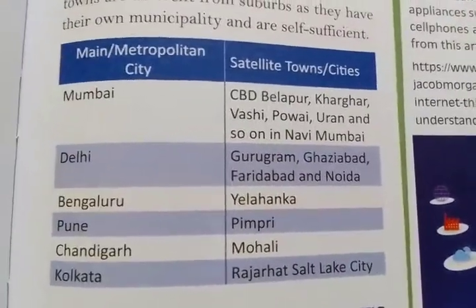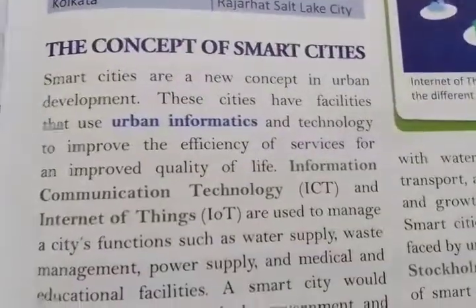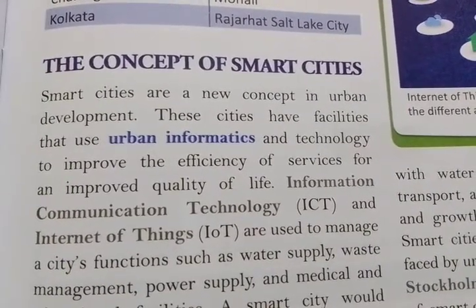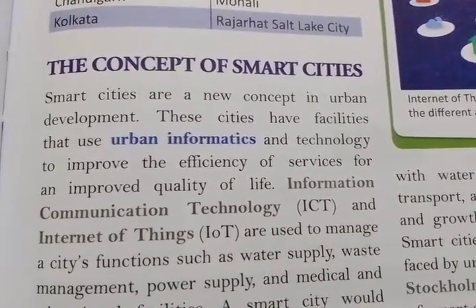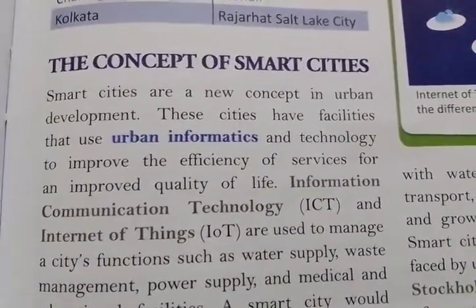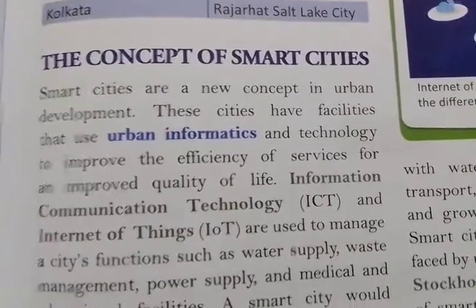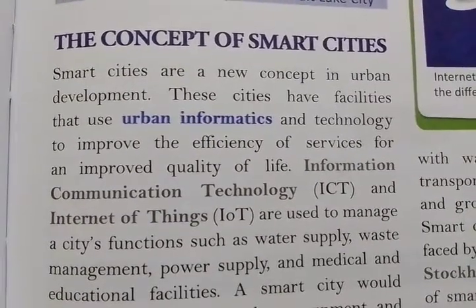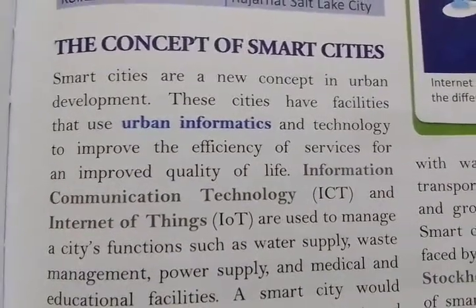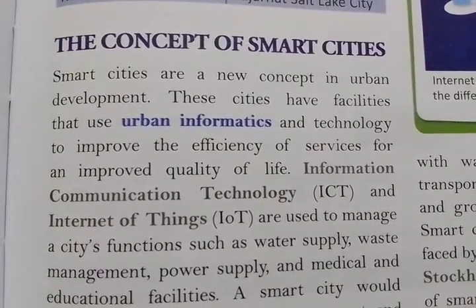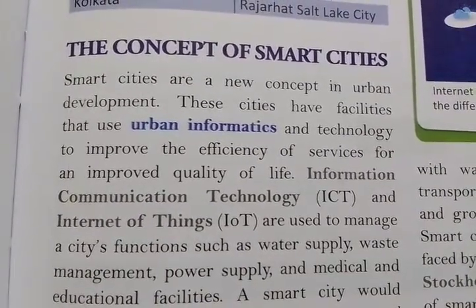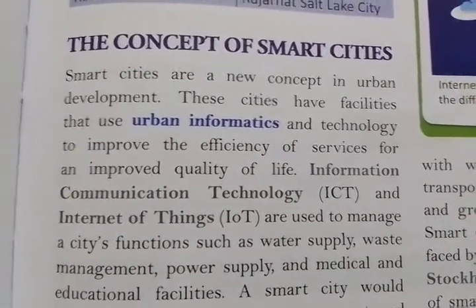Now, the concept of smart cities. Smart cities are a new concept in urban development. A smart city is an urban area with basic infrastructure, sustainable economic development and advanced technologies that provide a good quality of life to its citizens. These cities integrate information and communication technologies to make life better and secure.